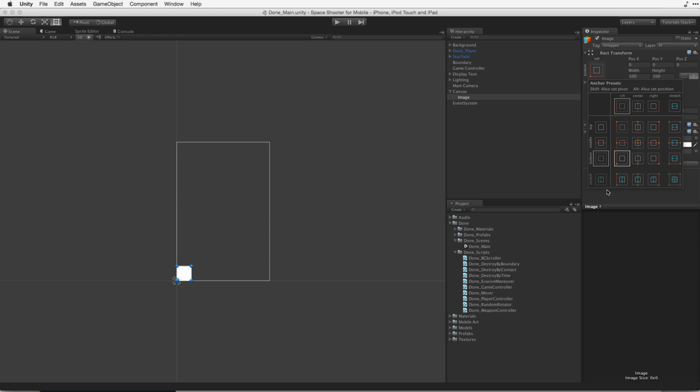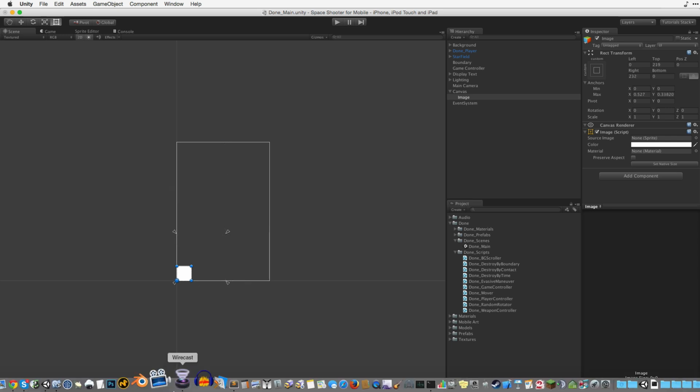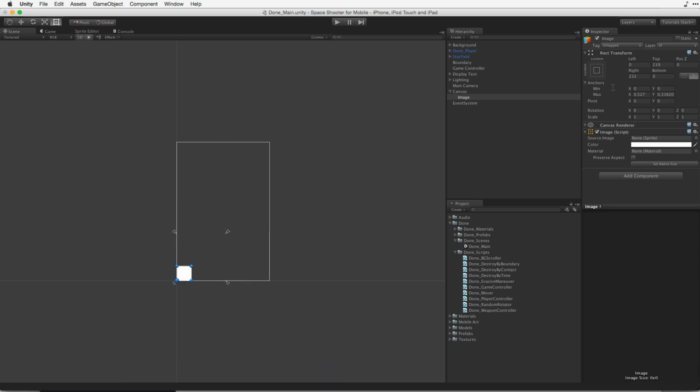And I want this to fill half of the lower end of the device. So if I look at the anchors, I sort of want it down in this area somewhere. And what I can do is simply set my anchors manually. I want this to be at halfway, and about a third of the way up.